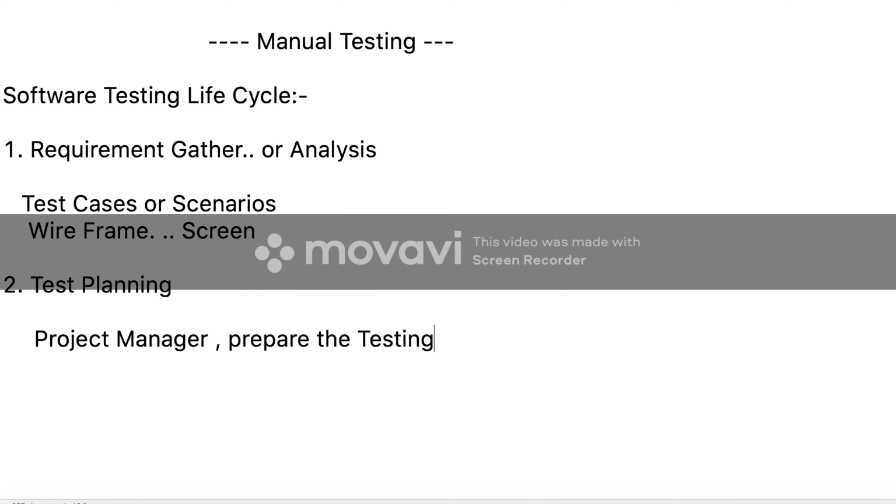The test plan contains all the things which are going to be performed in the project, from the beginning: what is the scope, what is the objective, how many people will be there, what are the software, how many testing people, how many manual, how many automation. All those things will be mentioned in the test plan.